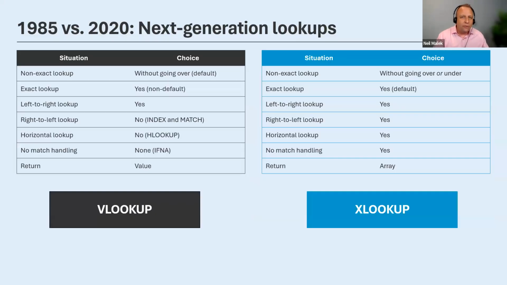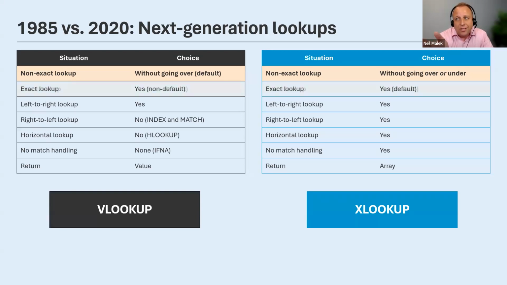Okay, so on the left is what VLOOKUP does. On the right is what XLOOKUP does differently. Item number one, VLOOKUP has always looked for the closest match without going over as the default instead of an exact match by default. XLOOKUP has learned from that mistake.